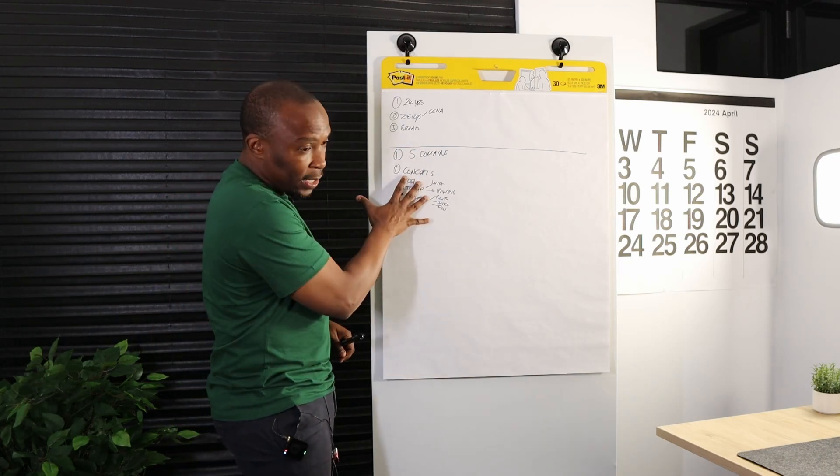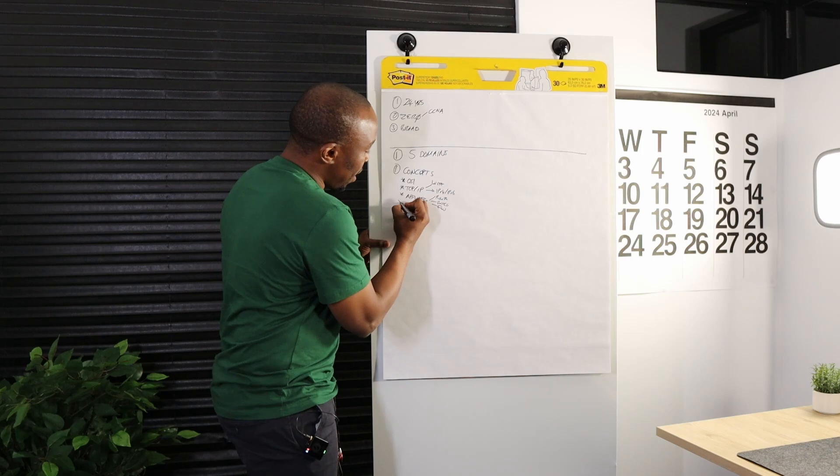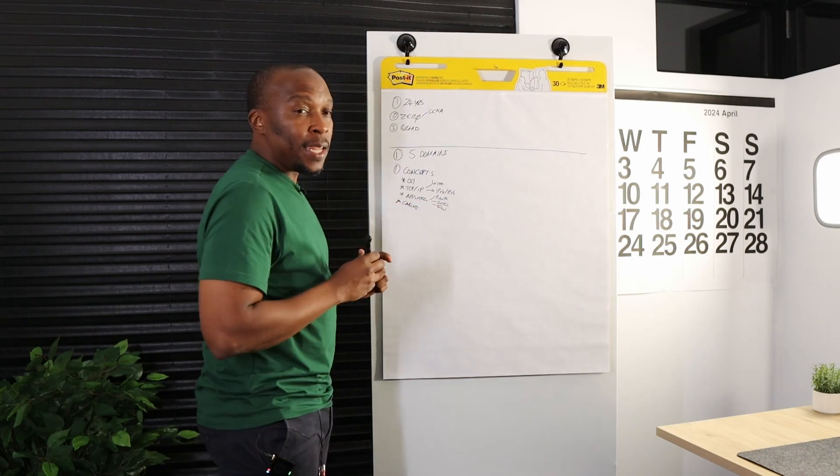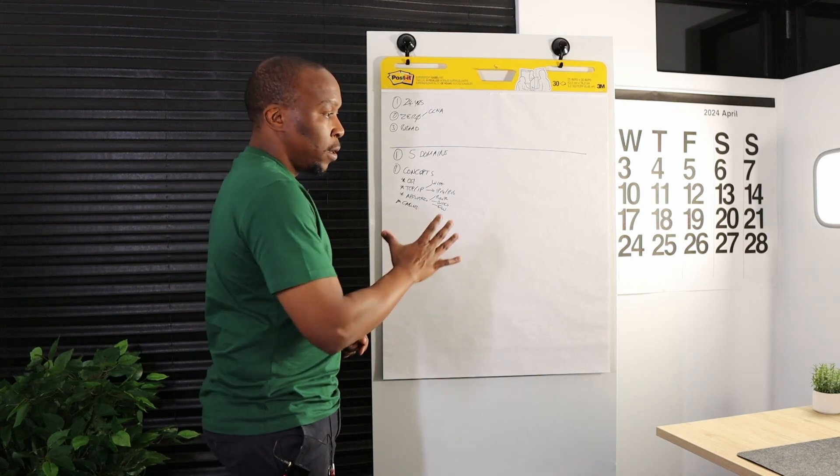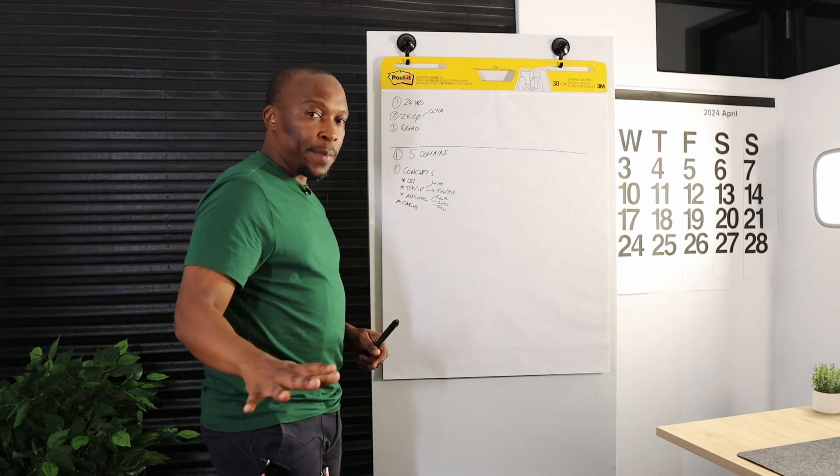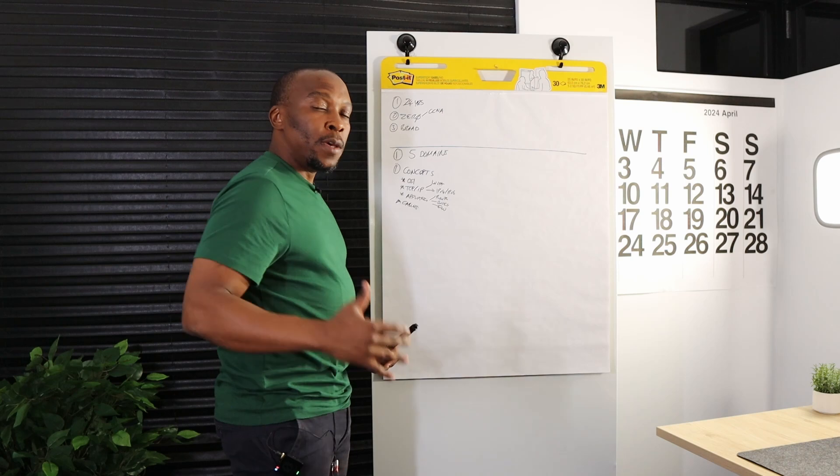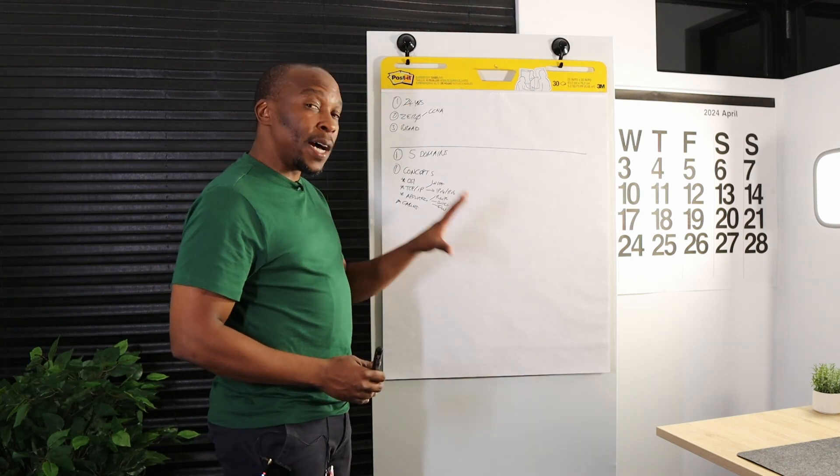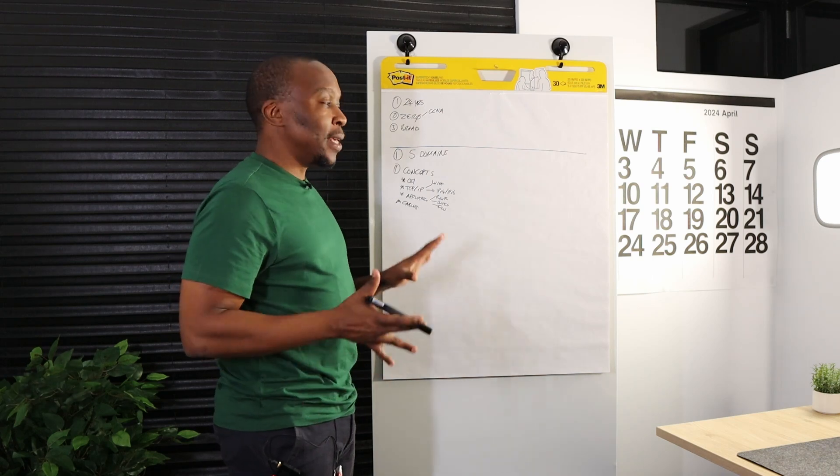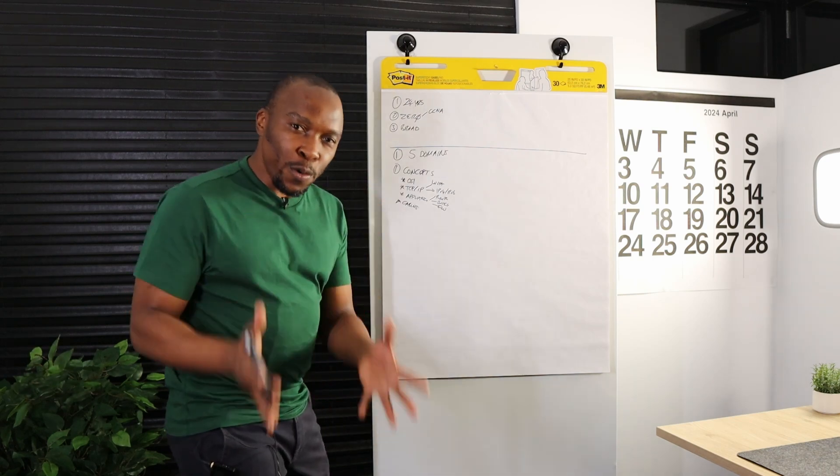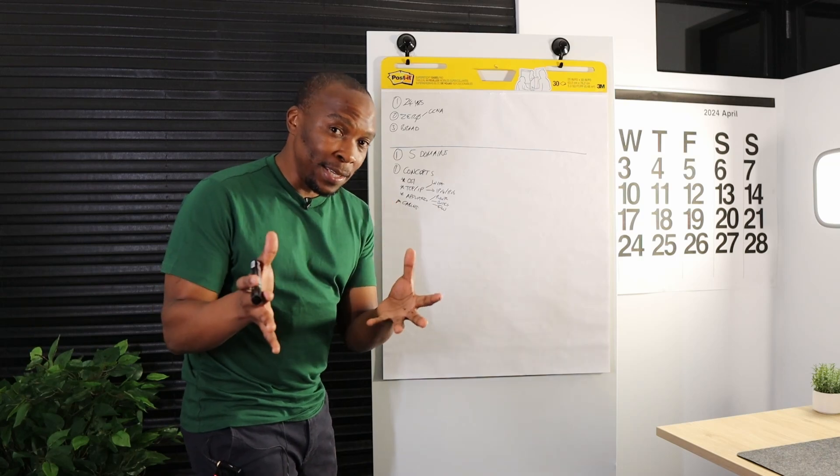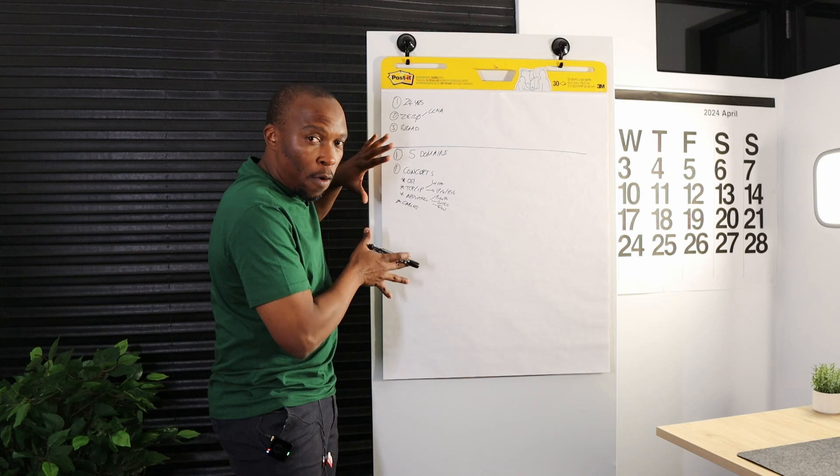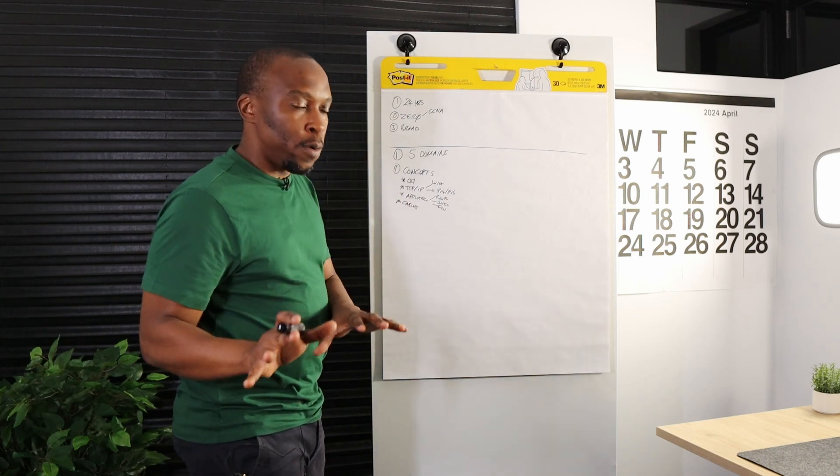In addition to all this, you look at the different cables that carry the traffic on the network: copper cable, fiber cable, UTP, single mode, multimode fiber. You look at the connectors: RJ45, LC, SC. I'm just throwing this information to help you realize what is covered in this module of the Network Plus course.